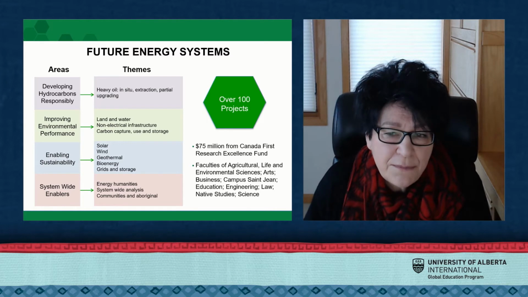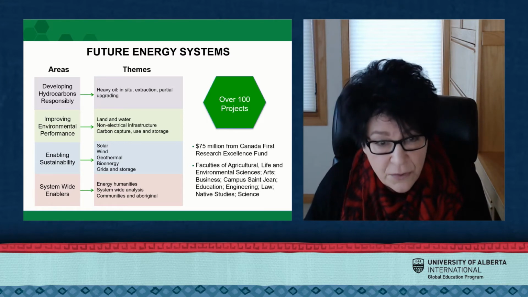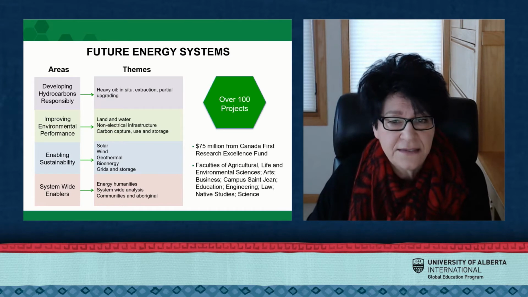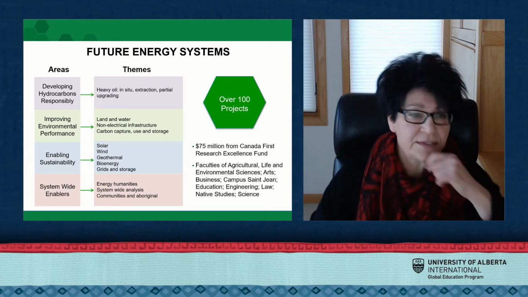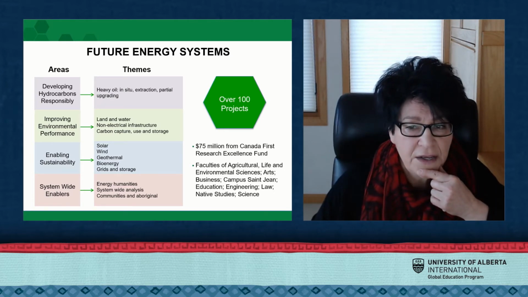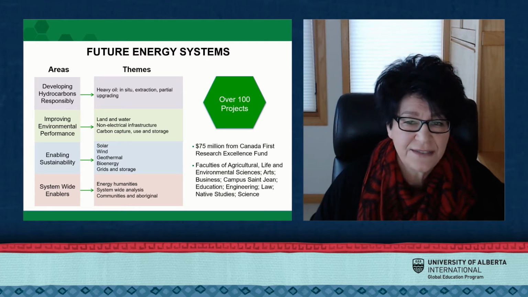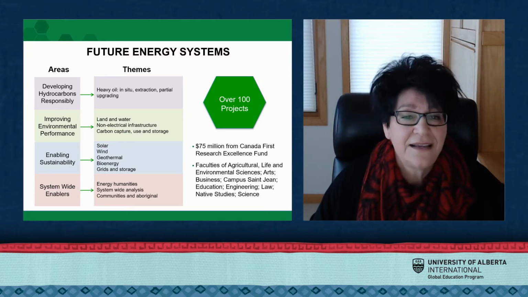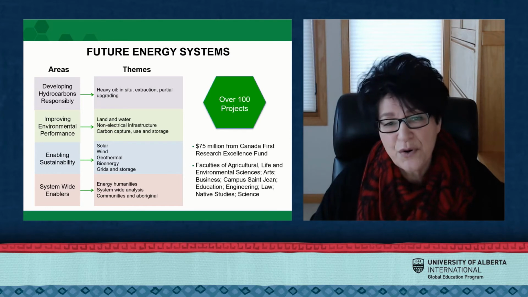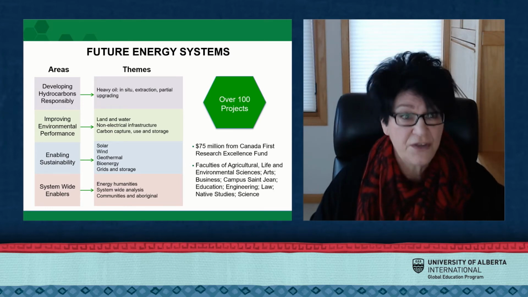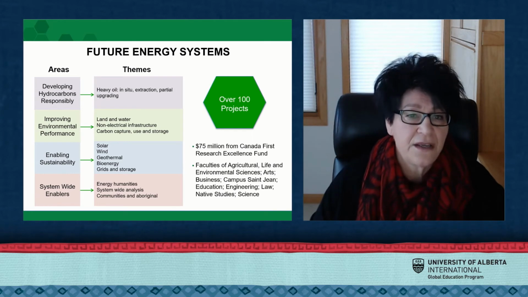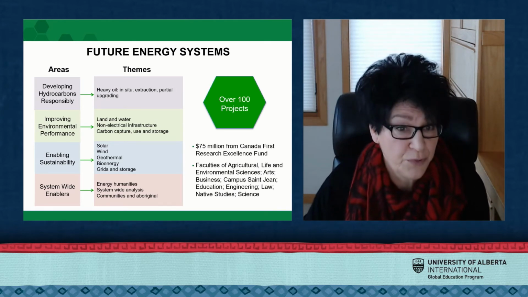As we focus on environmental performance, also renewable energy, of course, and the social sciences and humanities aspects of energy systems. And within each of those four areas that you see on the left-hand side of the slide, we also have several specific research themes and programs within it. So those projects bring together engineers with anthropologists, environmental scientists with economists, business scholars with sociologists, and many more. Our program researchers work with Indigenous communities. We work with government, with industry, and not-for-profit groups to tackle real problems.